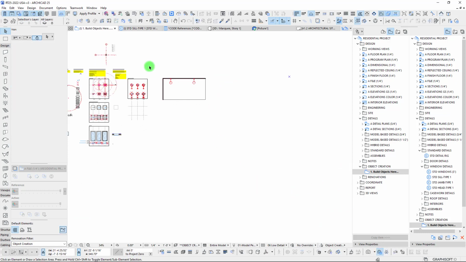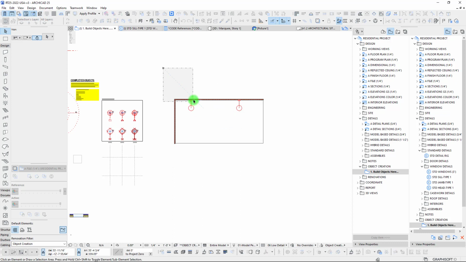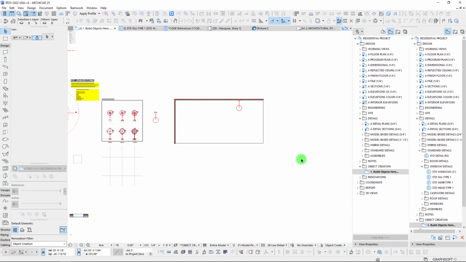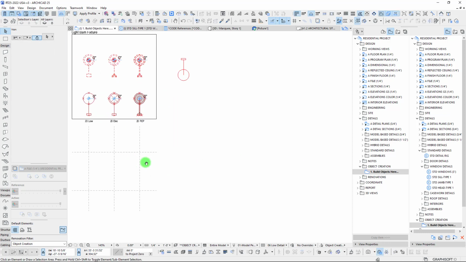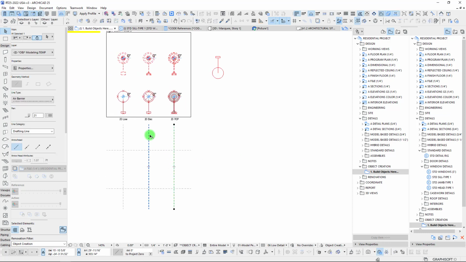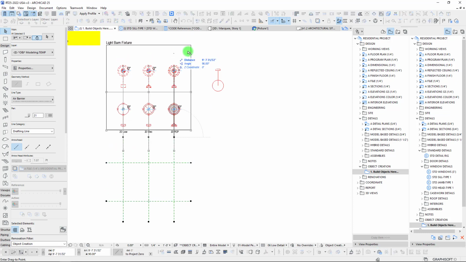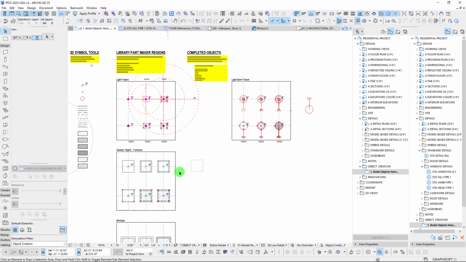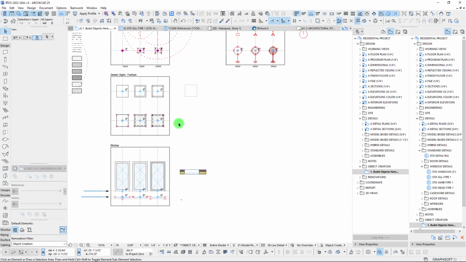Now that we have this set, I'm going to clean up some of these things and archive one of these here on the side, and that is the library part manager. If you want to learn more about the library part manager, I am working on developing a course on it so that we can explore a lot of the different types of objects and their unique settings that we can create.